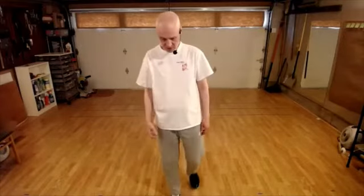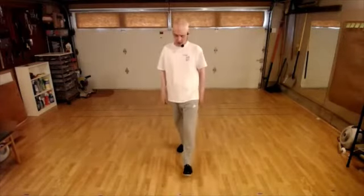That's the footwork. Now let's talk about arm movements. So the arm movement of the right, and the left hand is an arm movement that you know. It's the same arm movement that we have in brush knee and push. So if you remember brush knee and push, we circle down, arm goes to the side, arm comes to the shoulder and pushes out, right? So arm comes to the side, closes to the shoulder and pushes out. And so that is the movement that we're doing here.